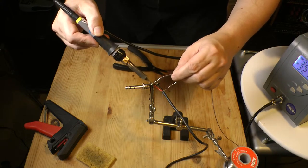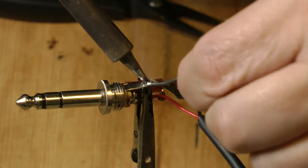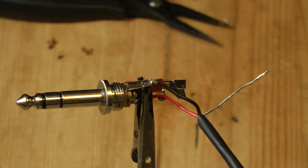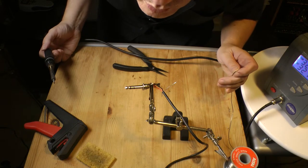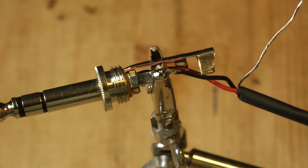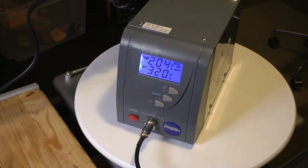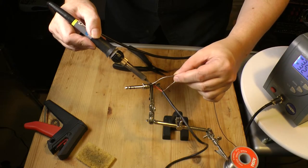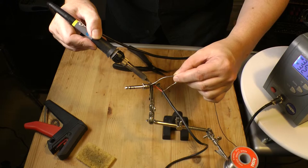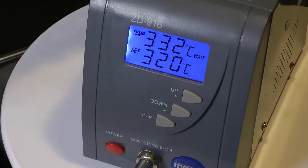7. Hold the cable to the connector and heat the connector whilst simultaneously allowing some solder to melt and flow over the connection. You should not hold the soldering iron to the connector for more than a couple of seconds. If it takes longer for the solder to melt, your iron needs cleaning or is not at temperature, and you risk melting any insulation materials surrounding the core or which electrically isolate the contact. You want to deliver a high temperature to the joint quickly and for as short a time as possible.